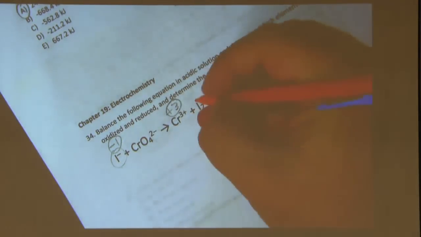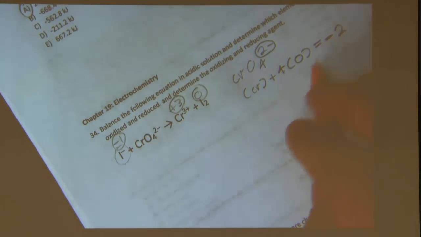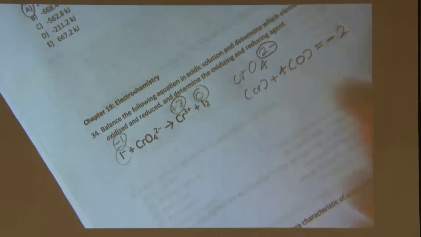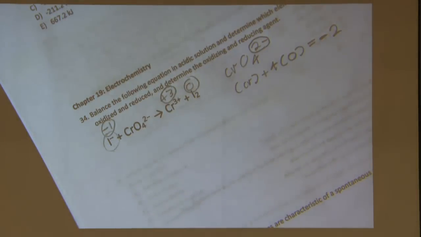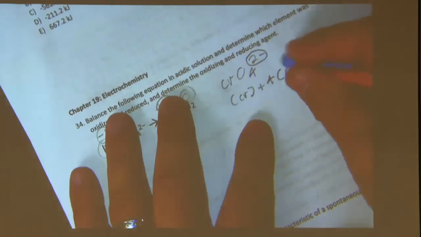Okay, here we go. 0. And here, remember that rule number 3 says, anytime we have a compound, we can break up the compound, and we can add up the oxidation states of every atom and set it equal to the charge of the compound. Okay? And rule number 5, what does rule number 5 say about oxygen? Yep, -2, but not always. It says most of the time.